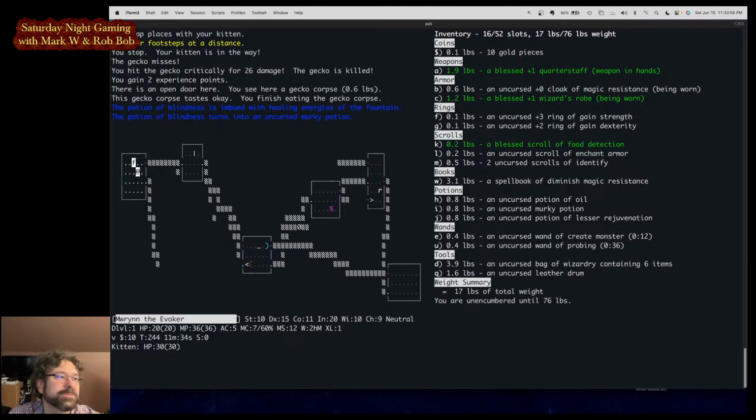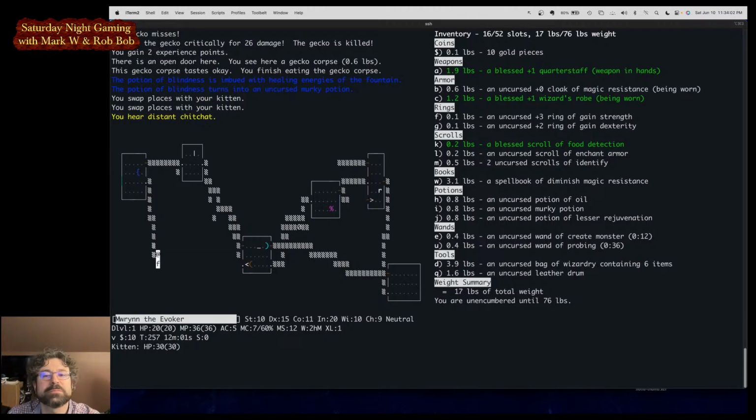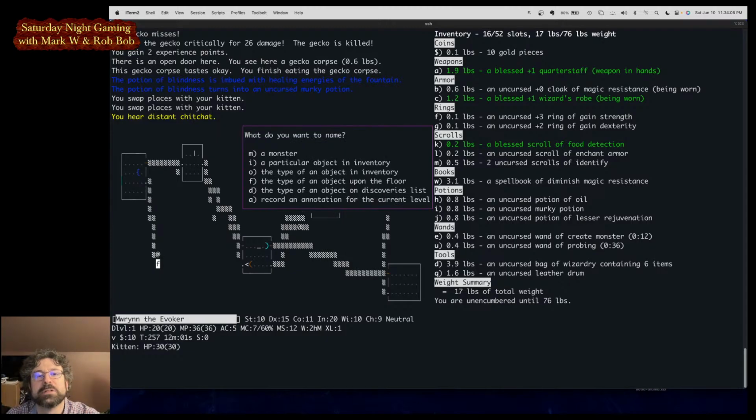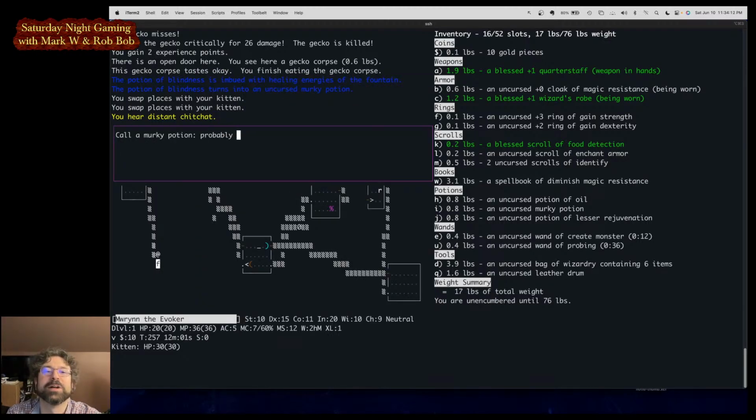I don't know if they do that. Should you make a note of that or something? That's a good point. I'm gonna name the type in my inventory: the murky potion, probably healing. Probably healing, exactly.